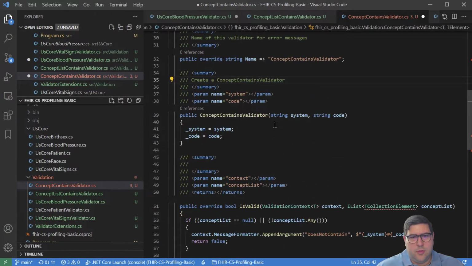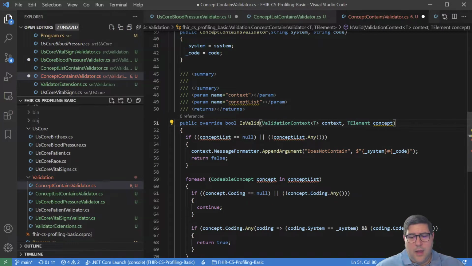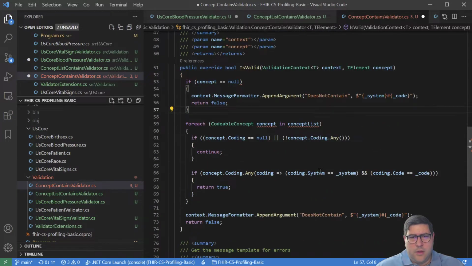Just put this through. This is a pretty straightforward set of changes. This time, instead of taking a concept list, we're going to take a T element, which is a concept. And same thing, we're just going to check to see if the concept is null. Return false, and now we're not traversing these, we're just doing this.